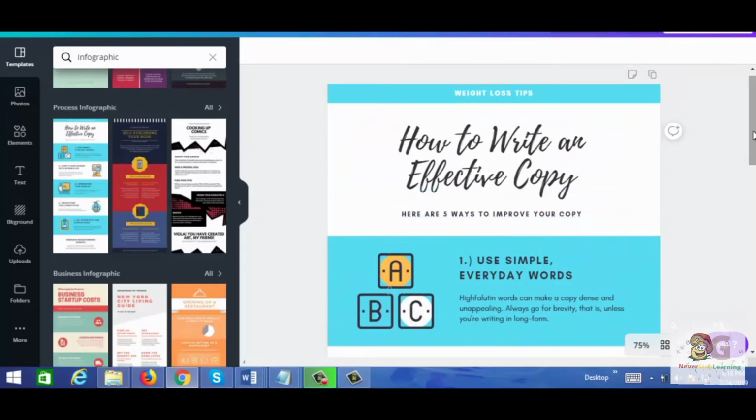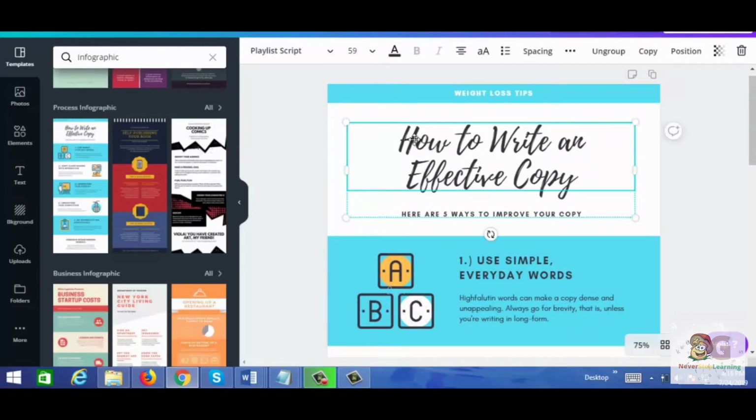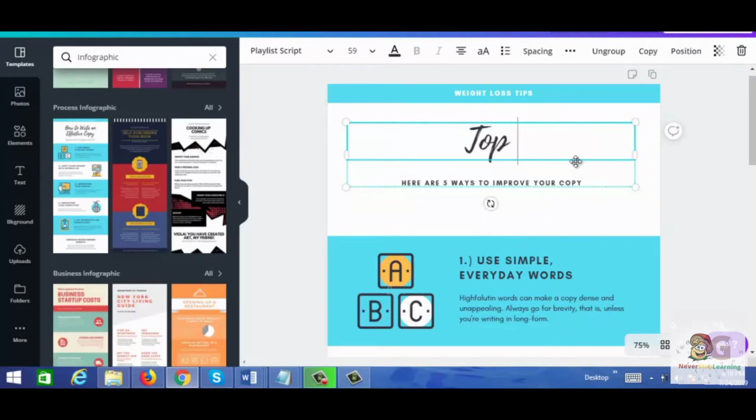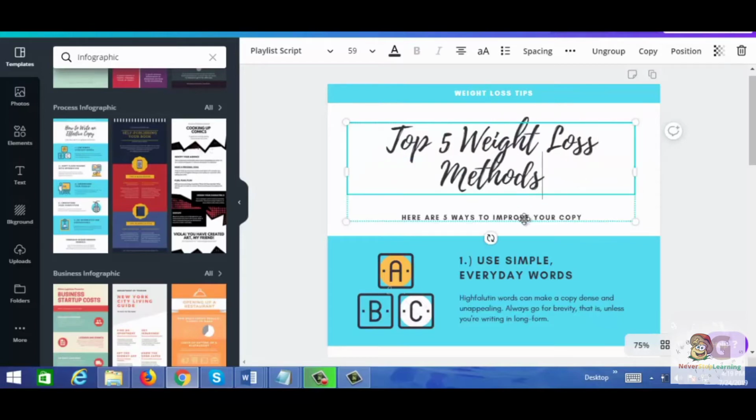So what I'm going to do, I'm going to write 5 weight loss tips on here. So I'm just going to write down top 5 weight loss methods. There are 5 ways to lose weight.